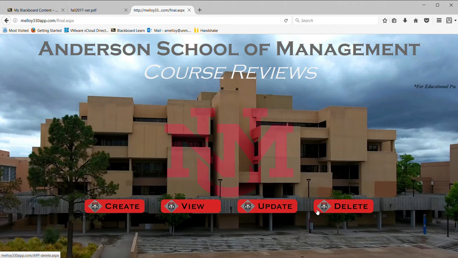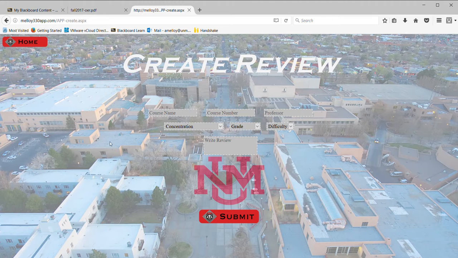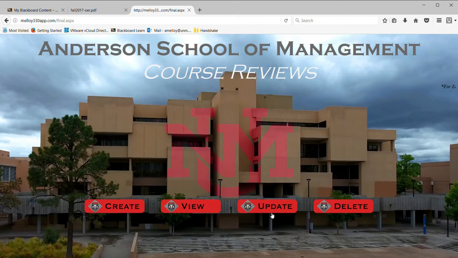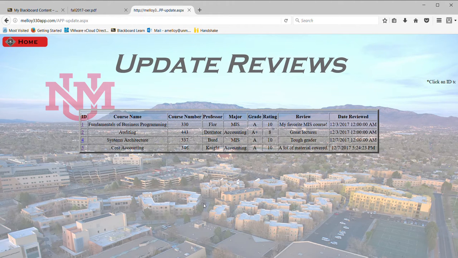Okay, so that's basically the course reviews app. I hope you enjoyed the theme of the app, as I hope you noticed the different backgrounds are different photos across the university. These are photos that I've taken myself with a drone. So pretty cool footage, and makes the university look a lot different from a different angle.